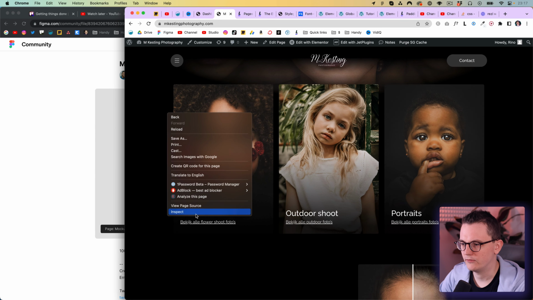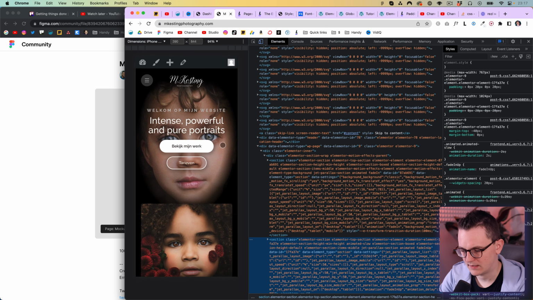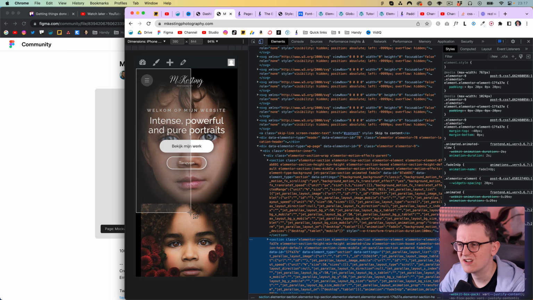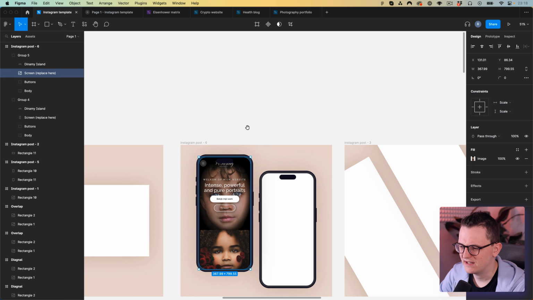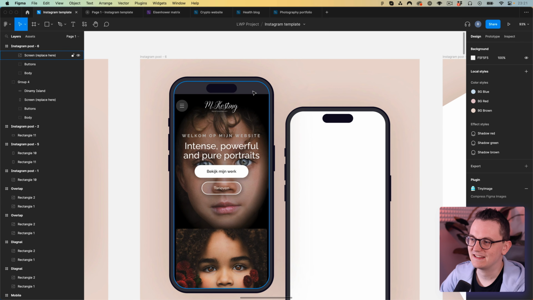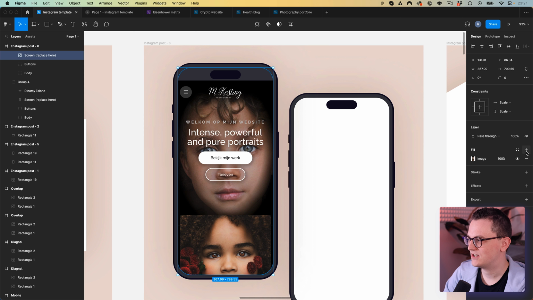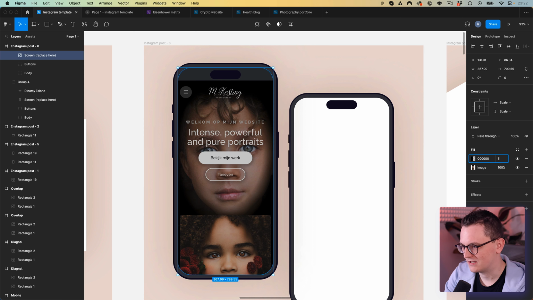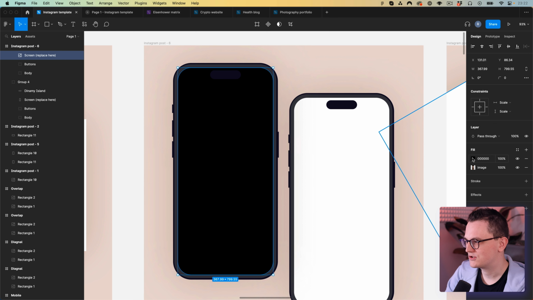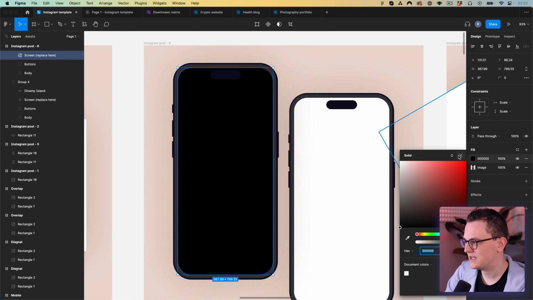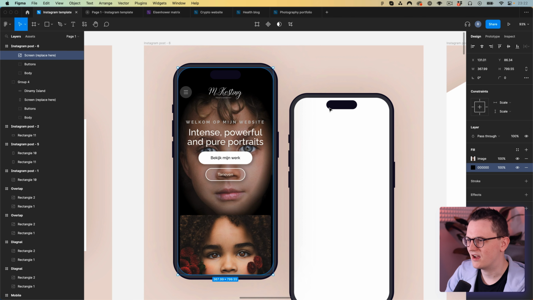So I'm gonna go to the mobile version first. And let's just make a long screenshot like this. All right, there it is. But now we have a situation like this where we still have that notch. So an easy solution for this is just to add another layer on top of it. So just make sure that it's on 100%. Make sure that it has the same color of your website, and then just drag it to be under it.